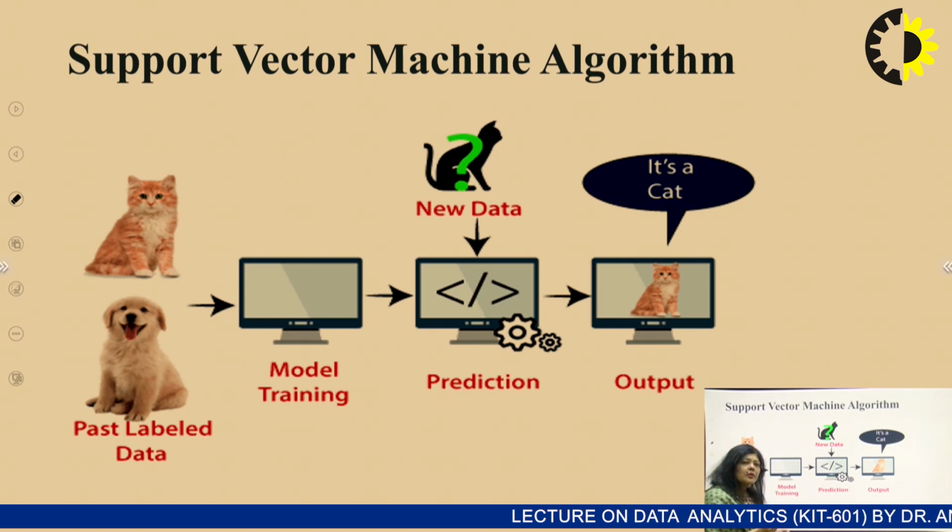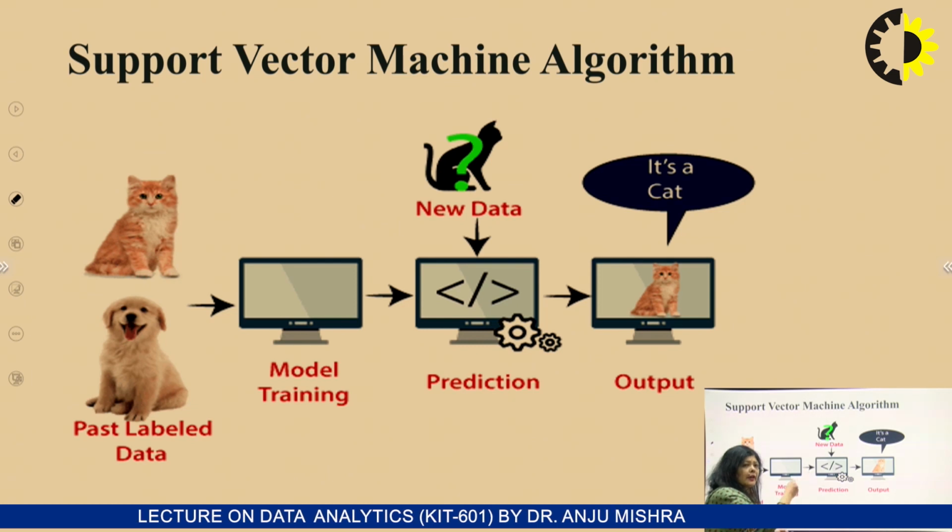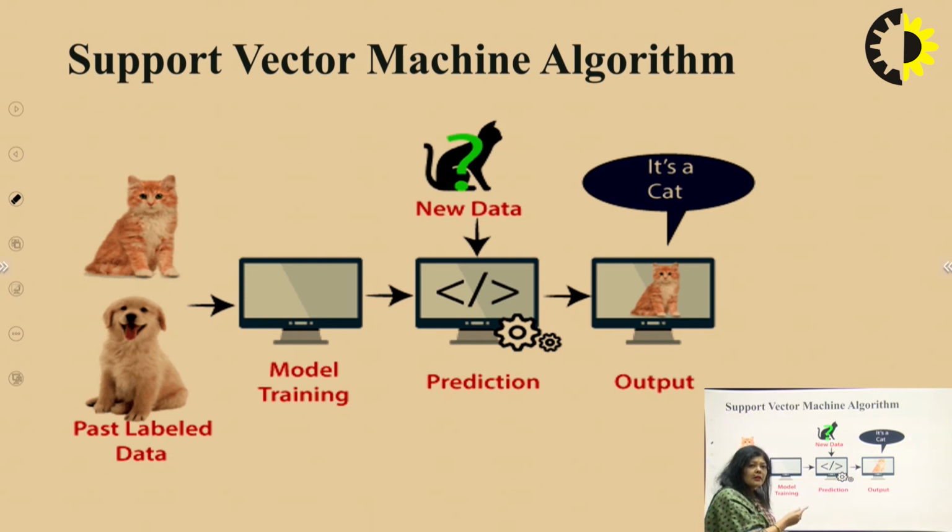And then the model is going to be trained, and the model then predicts the outcome for new data which it has not seen previously. So once your model has learned, or is able to find the decision boundary or the hyperplane, then if you provide new data to the model, it is able to predict the class label for that particular input pattern. This is the problem of classification. As you can see, when we pass it a picture of a new cat, your SVM algorithm or model is able to predict that it is a cat.